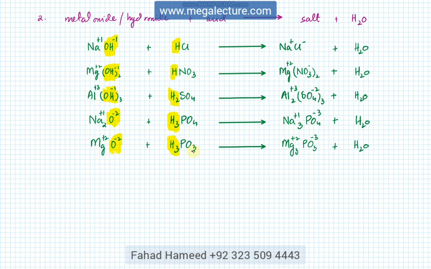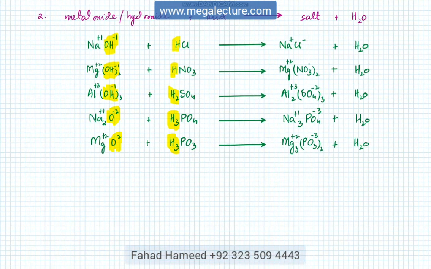So if I do crisscross, it's going to be 3 Mg and 2 phosphate, and that's going to be the formula of my salt. Let's do another one for transition metals. For example, if I have copper(II) hydroxide, for a transition metal the charges would be written in the formula. So copper(II) hydroxide means that copper is +2, and hydroxide is OH with a charge of -1.